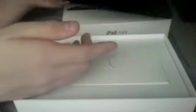Alright, now as always, we'll put this aside for a minute. See how it was in the box. We have "Designed by Apple in California." There's a little pamphlet here. We have iPad Mini. It's the manual, and two Apple stickers. See those?